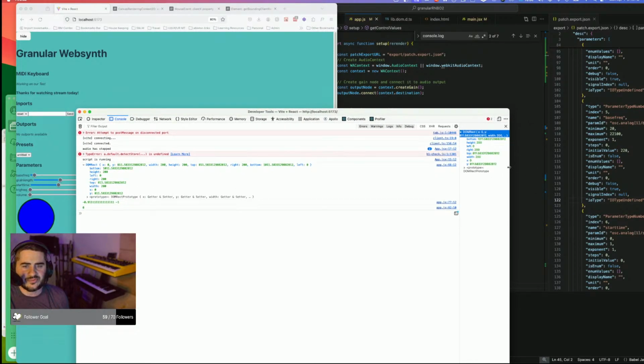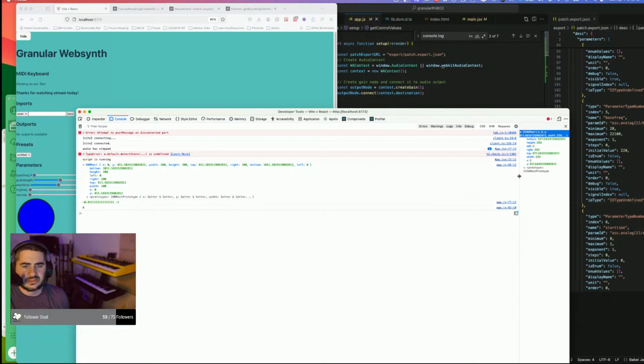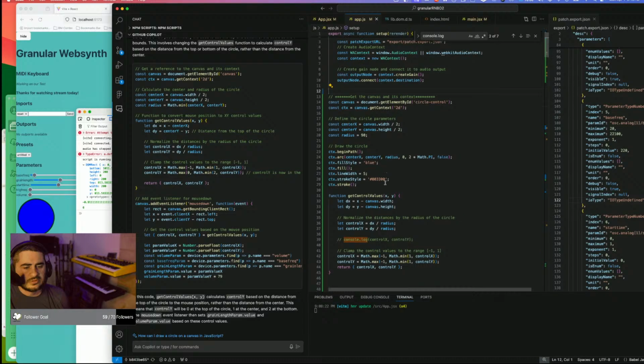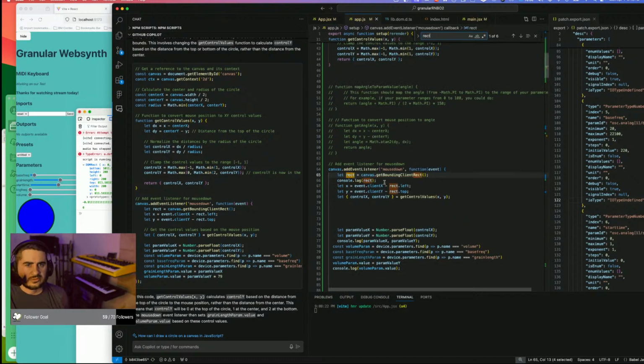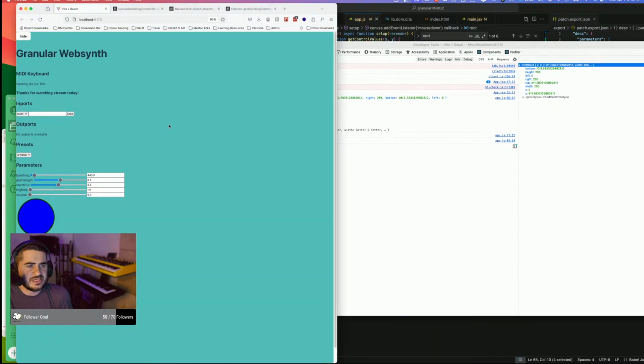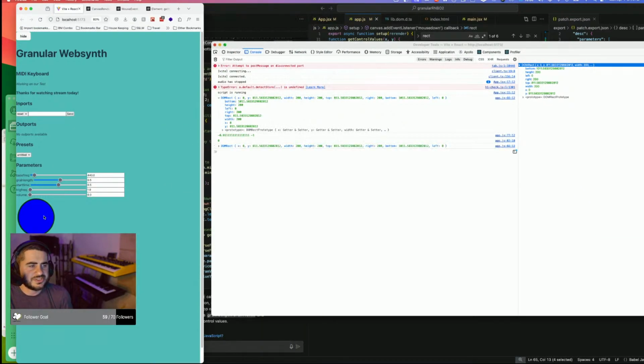Okay, that's a little more readable here. Okay, so this is giving me information on mouse down. Let's see if we can get a little more information here.